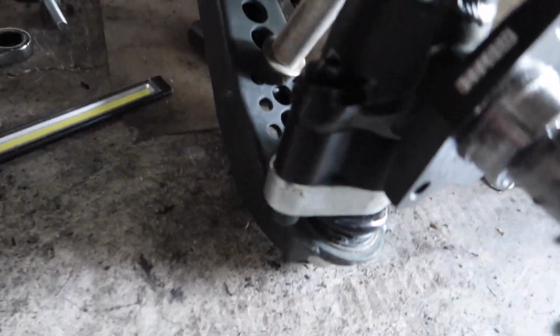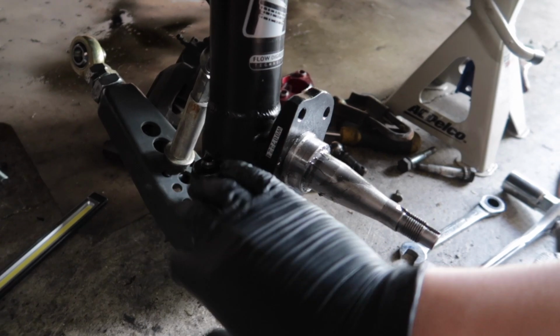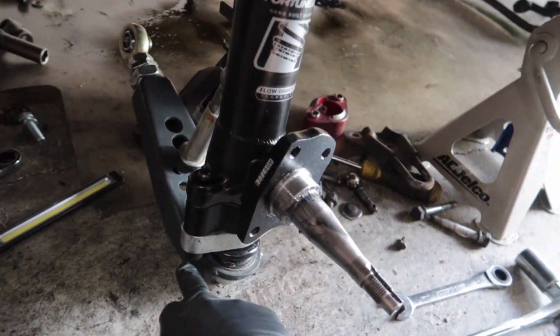Alright guys, so it's the next day, and what I'm doing today is, on the driver's side, I'm going to piece together the whole coilover setup and try to get everything to fit. So far what I have is everything from the T3 setup bolted up to the Fortunato, the 8.6 coilover. So this is going to be a KP to 8.6 conversion, so that's why I have the T3 kit.